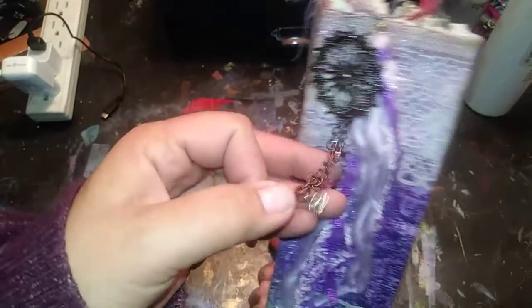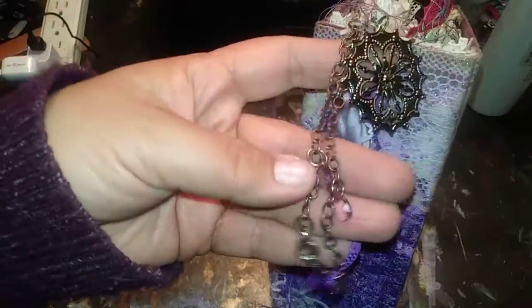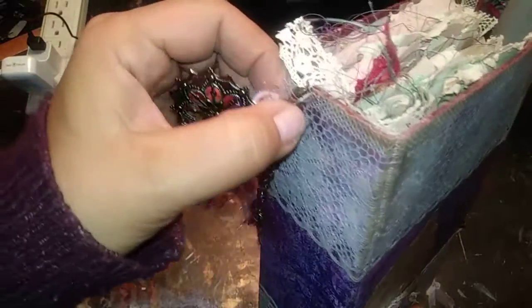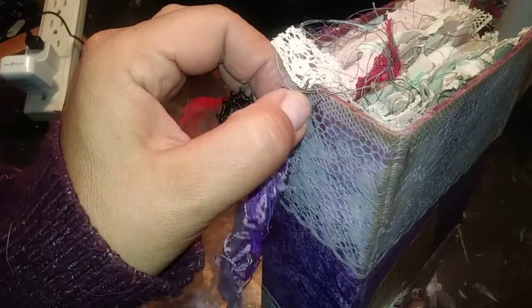And so, this is some of the tassel. You can see the chain, some little charms. And this little charm. And it has the catch up here, so it can hook into the ribbon.